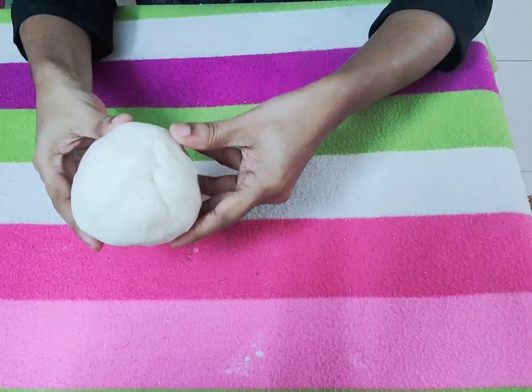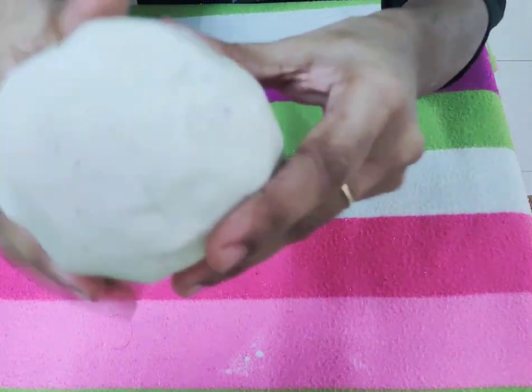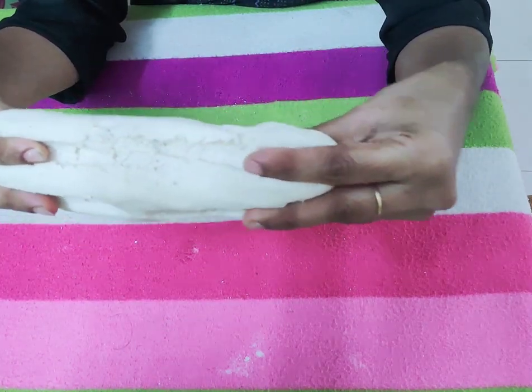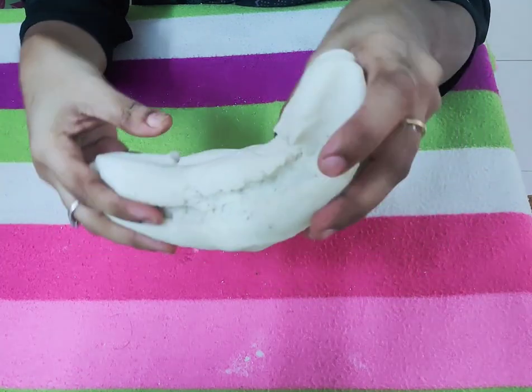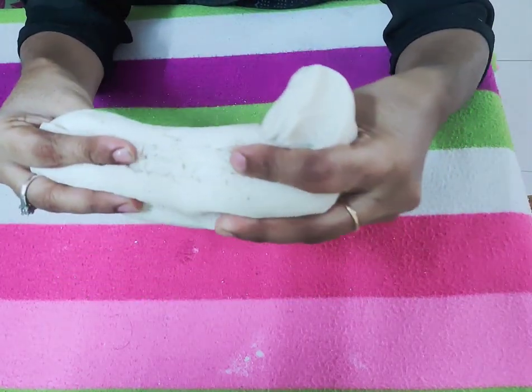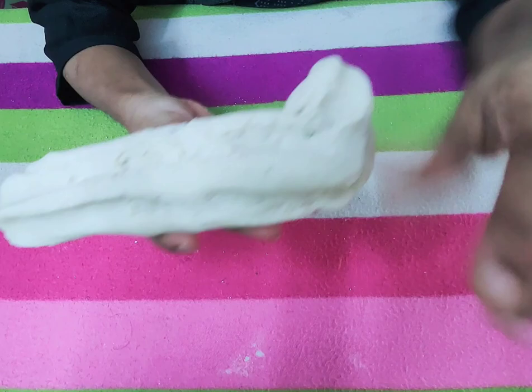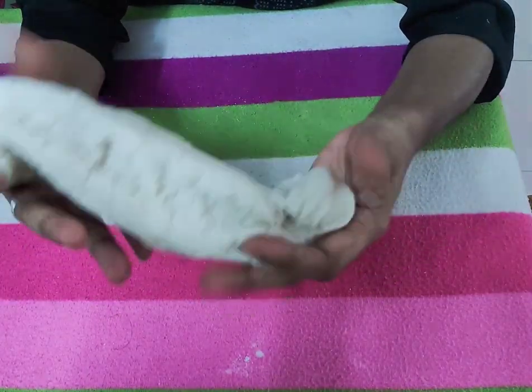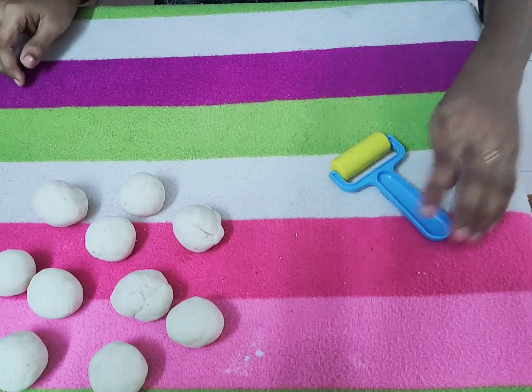If you feel the dough you prepared is very dry, you can always sprinkle just water or oil to it and make it soft again. And the consistency should be like this. When you stretch it, it should be super stretchy. That means it's a perfect clay.